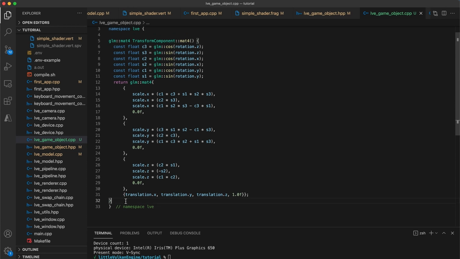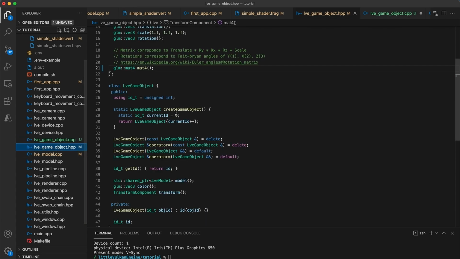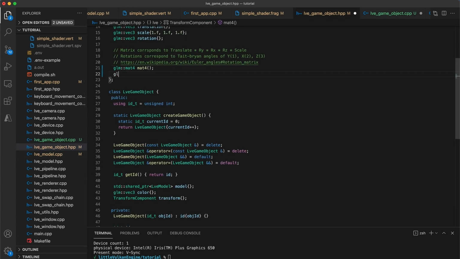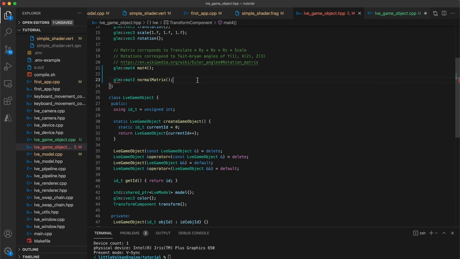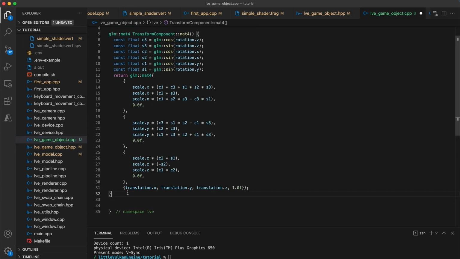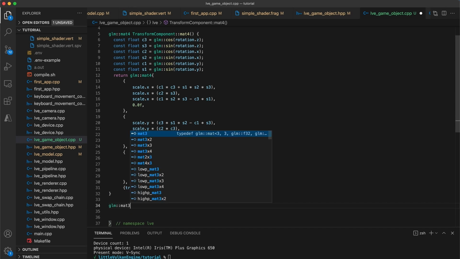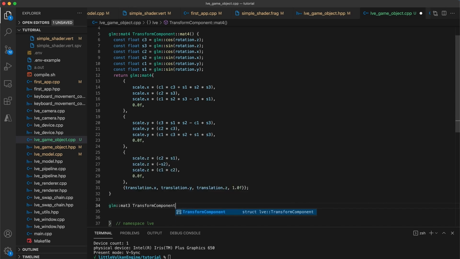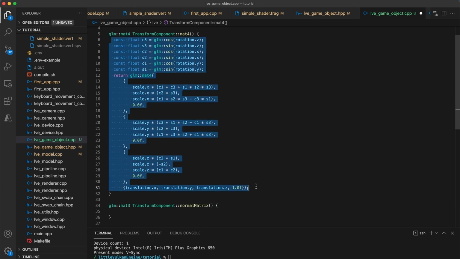Okay, then back in the game object header, I'll declare a new function that returns a GLM mat3 type called normalMatrix. In the implementation file, I will declare the GLM mat3 TransformComponent normalMatrix function, and then I'll copy the contents of the mat4 function to use as a starting point.